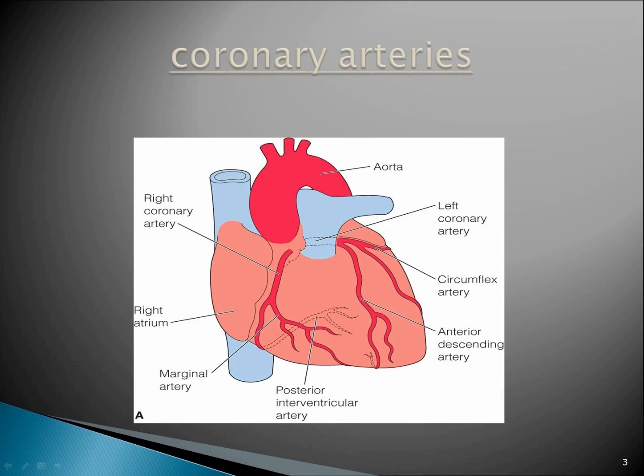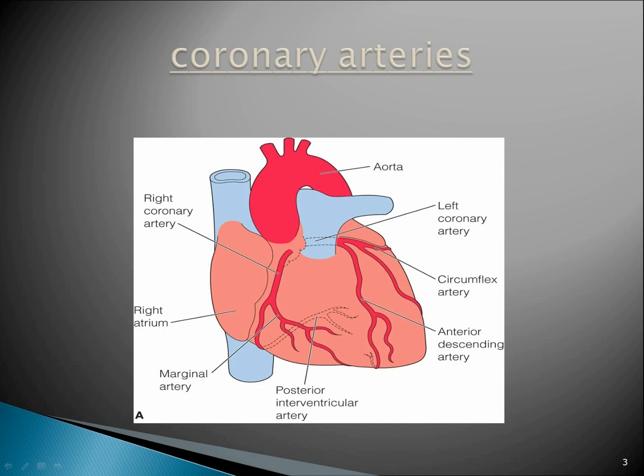Slide 3. Coronary arteries. Normal anatomy and physiology. The coronary arteries branch from the aorta and extend through the myocardium. The heart must feed itself with oxygen before feeding the rest of the body. There are two major arteries, the right and left coronary arteries, which branch off the aorta above the aortic valve. From the left coronary artery, there is the left anterior descending, or LAD, and the left circumflex, the LCX.